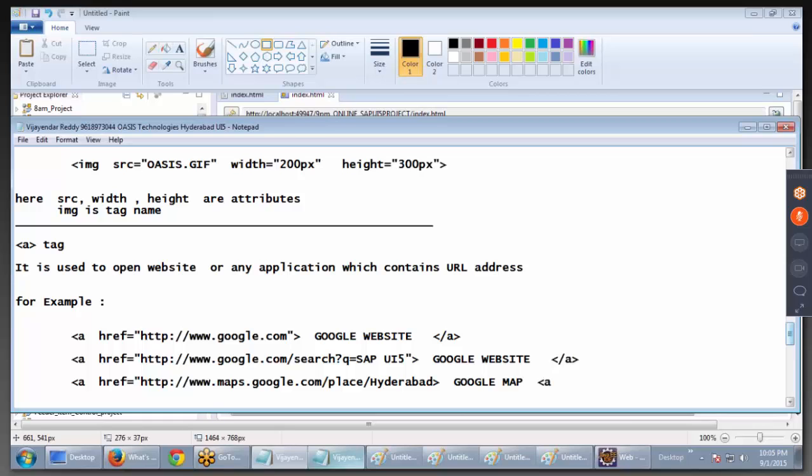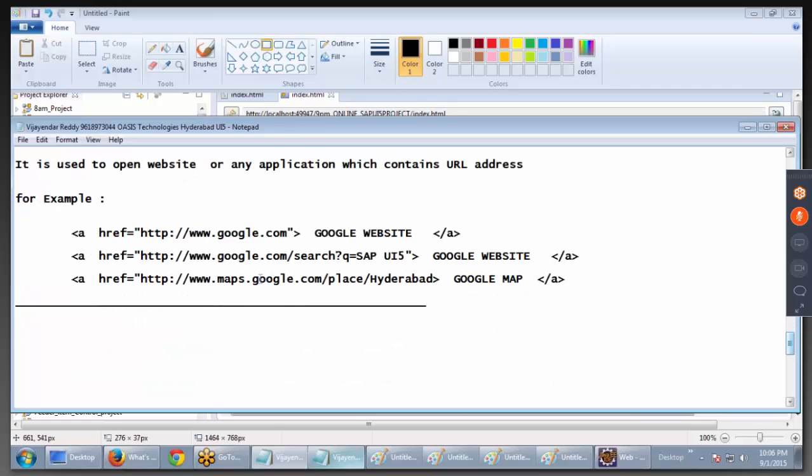So this is also possible. In Google Maps, I can directly locate a particular place by providing this type of link. And this place can be dynamic, and you will understand that when we go to the UI5 part. When we use the link option in SAP UI5, you'll understand how to make this place dynamic. But at present, I am hard coding that value.